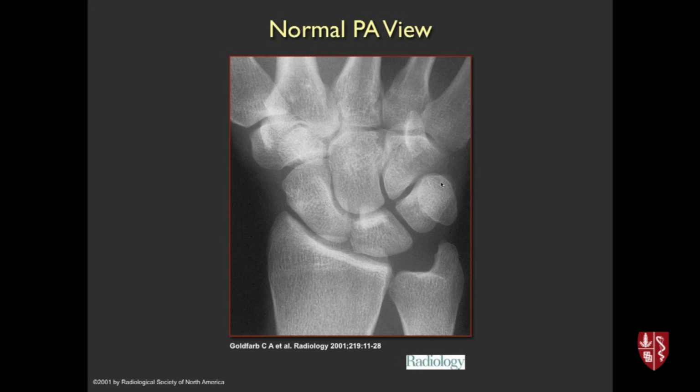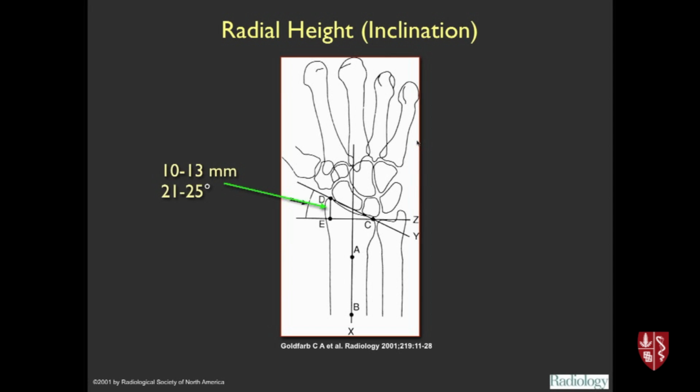Scaphoid, lunate, triquetrum with the pisiform superimposed, the trapezium going with the thumb, the trapezoid in there, and the capitate and the hamate here with the hook. And a couple things about alignment are really important in the wrist. And the hand surgeons talk about these things when they look at patients with distal radius fractures.